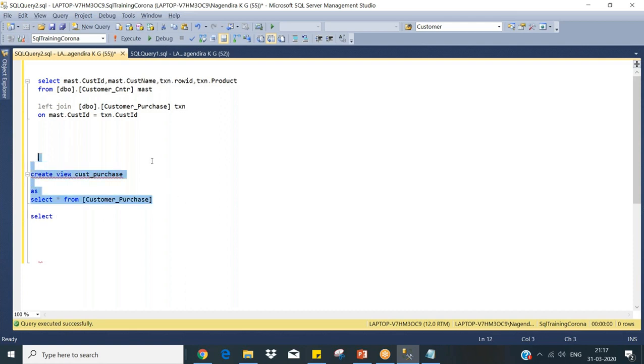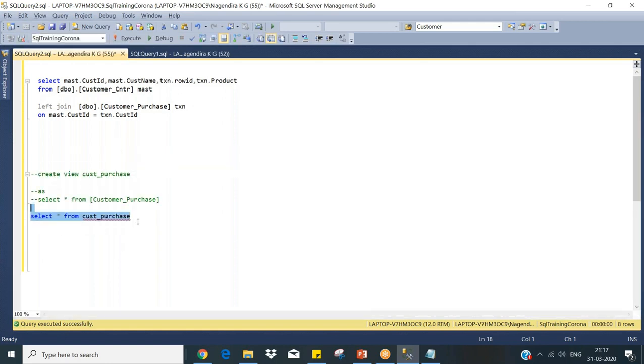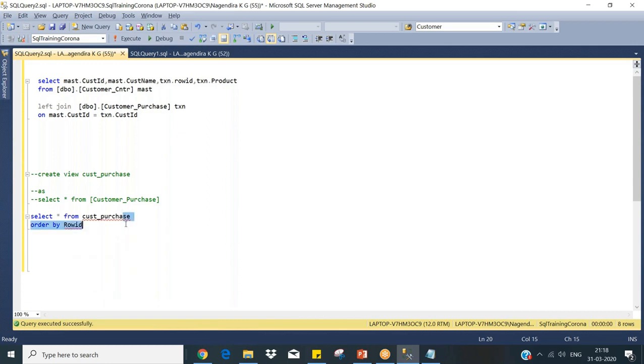Select. I will comment it out so that you can understand. Select star from the view, then order by row ID. This is simple, as usual.